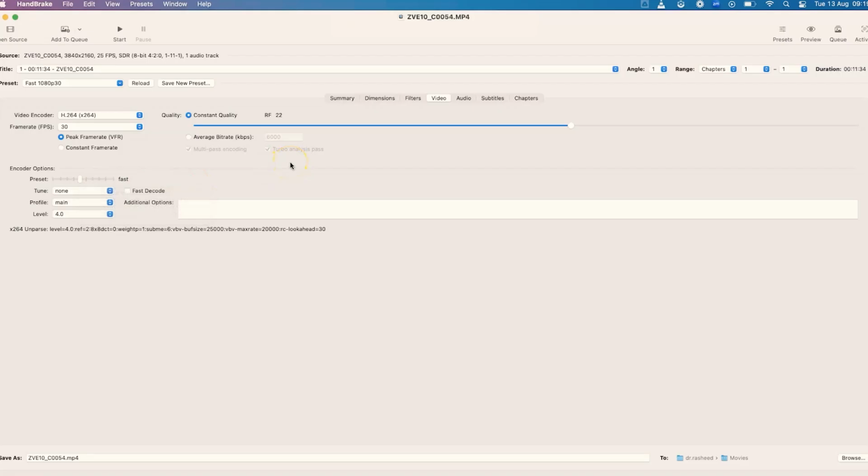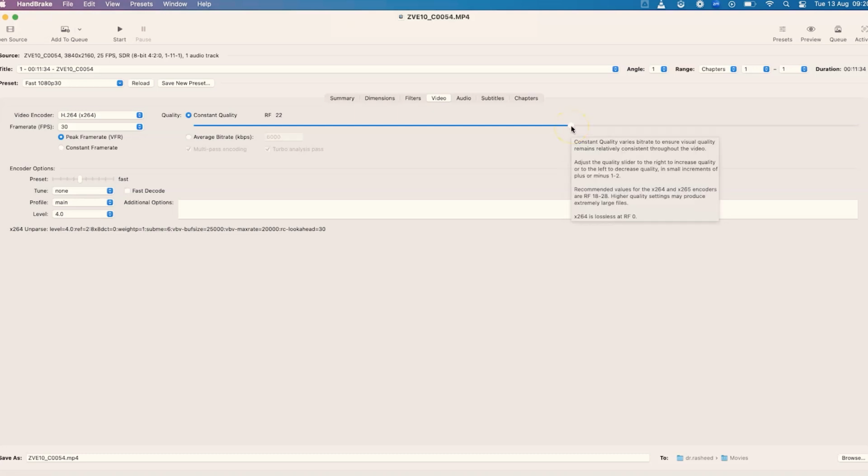Now one of the most important things you should pay attention to is this video quality or constant quality. If you hover over this, you will notice that as you move, this constant quality varies bitrate to ensure visual quality remains relatively consistent throughout the video. If you adjust the quality slider to the right, it increases the quality, or to the left to decrease the quality a little bit. Moving one way gives more quality but a larger size, and moving the other way reduces the quality but reduces the sizing as well. Okay, so it's very important to see the range given to you.